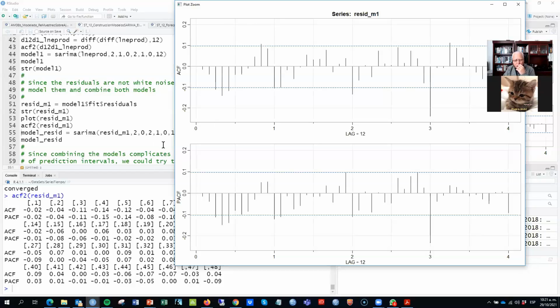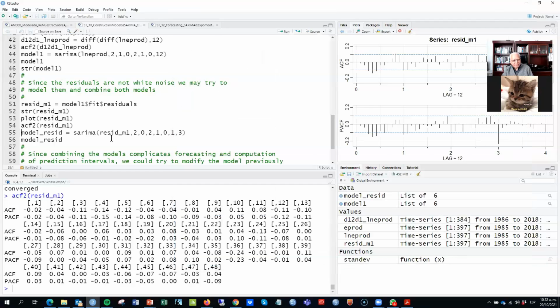Then on the seasonal component, I do not have seasonality of order 12, but I may have seasonality of order 3 or 4. Since we're talking about monthly data, it would probably make more sense to think of a 3 as a seasonal element every 3 months. So I can try that model, which is a SARIMA 2,0,2 by 1,0,1.